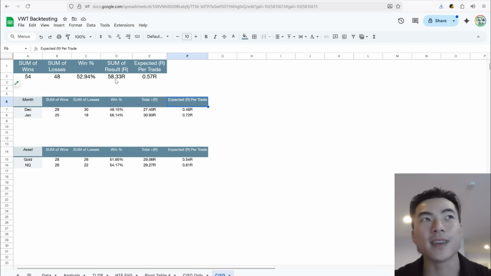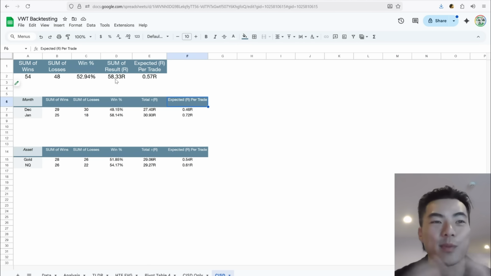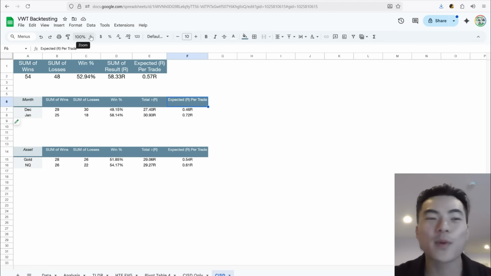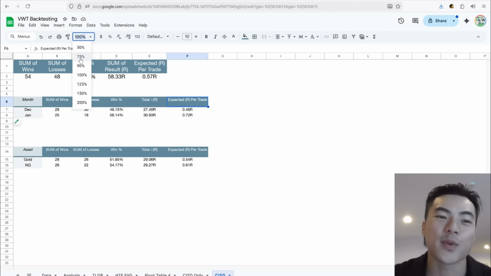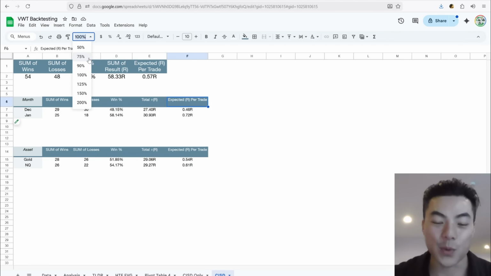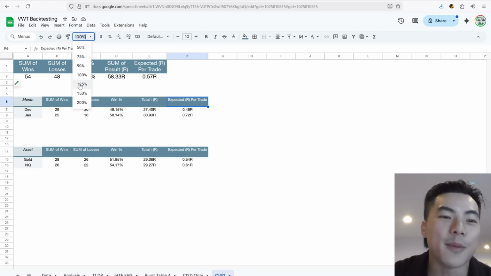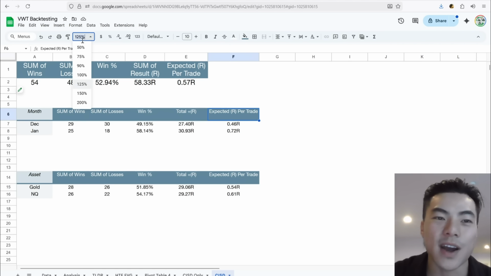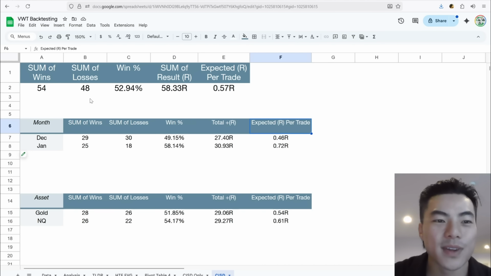This is taking only CISD entries with my model, not including IFEGs, because I just wanted to figure out if CISDs are profitable. I already know IFEGs work and they're profitable, but I was looking for something else I can add to give me more entries, because sometimes the model will play out, you will get a bounce off the POI and the FEGs, but there's no IFEG. So I just wanted another confirmation to get in. And the results are looking very good.